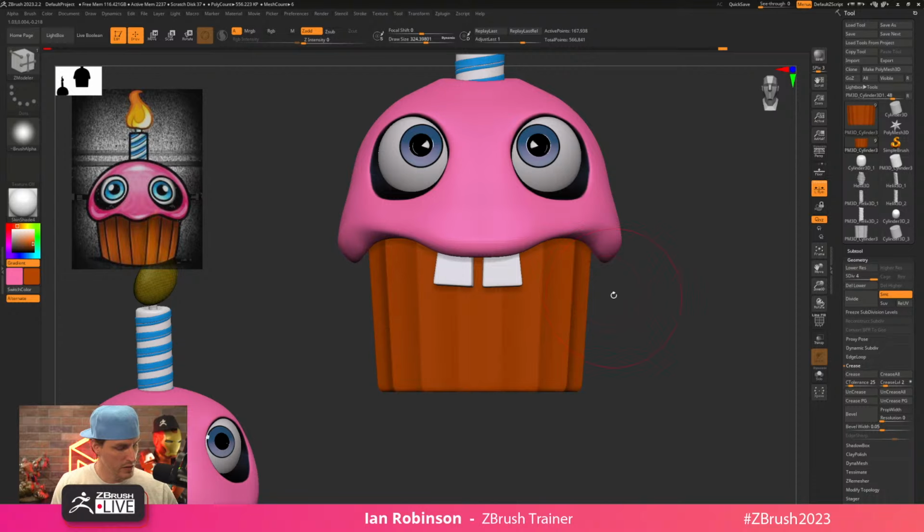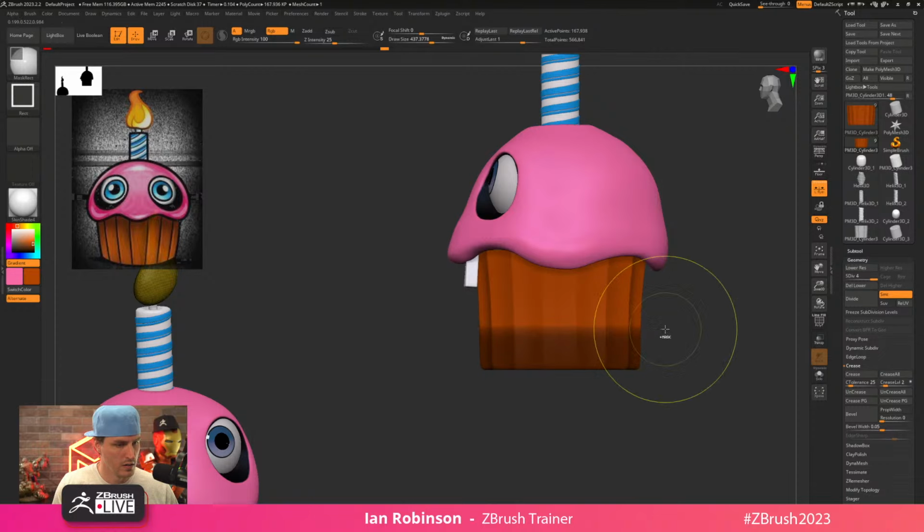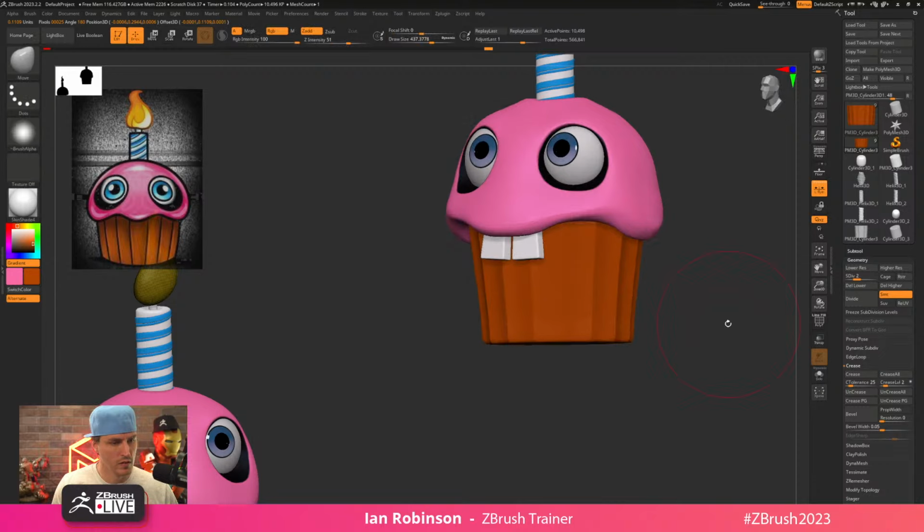And then what we could do here is come here with a move brush. Just give it a little bit of a stylistic flair to that. Drop subdivision. There we go. Step that back up. Yeah, that's perfect. Cool. All right, cool. I like that.